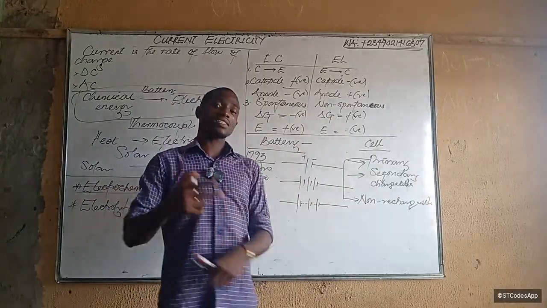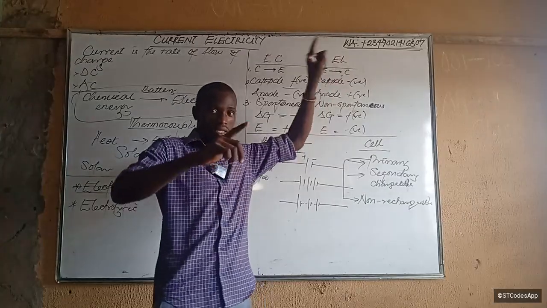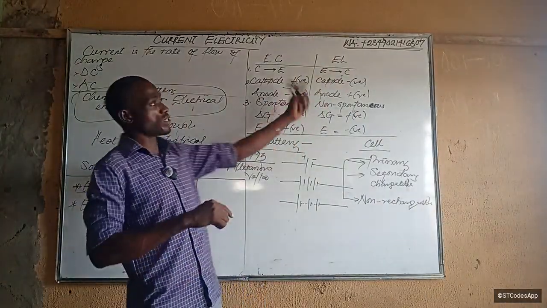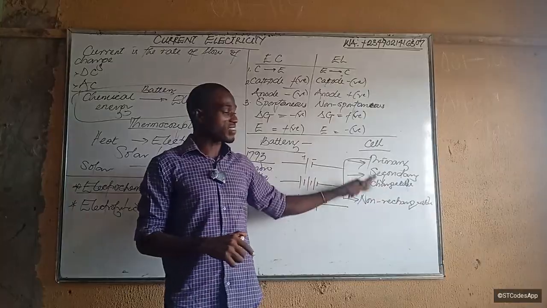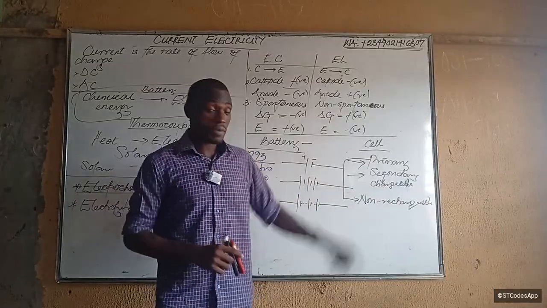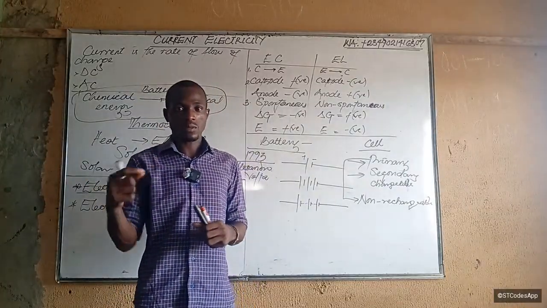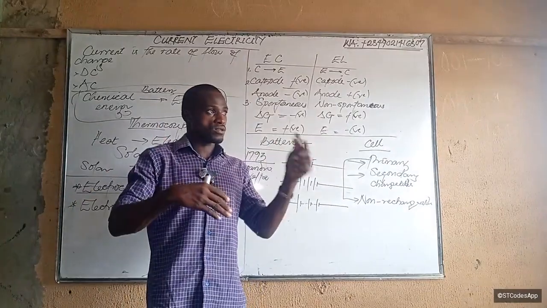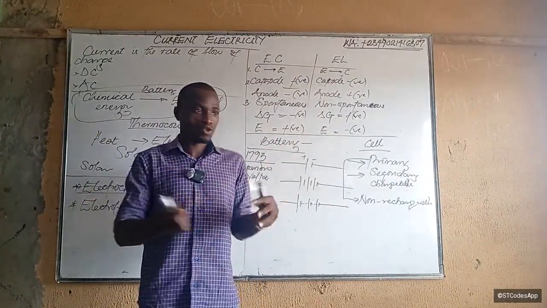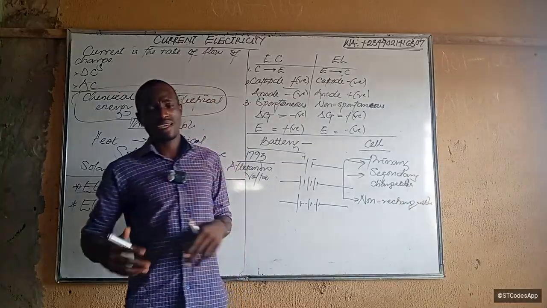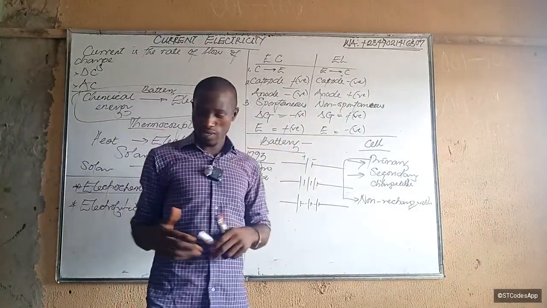The process that recharges the secondary cell is actually electrolytic. That's why it's the opposite. Do you see that? But a primary cell can only be used once. When you're done using it, you dispose of it properly. Sometimes they are given back. You don't just throw them away anyhow. Maybe I'm going to get to that when we discuss the types.